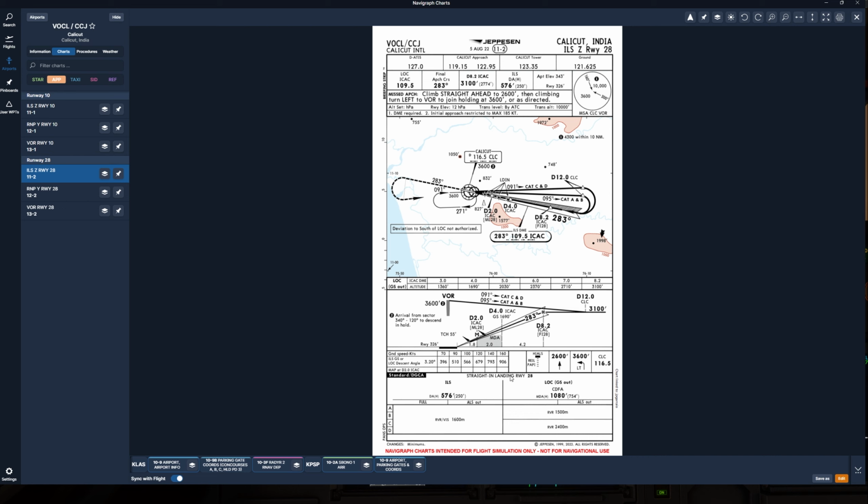So now what we will try to do, we have no low visibility here. So we are going to fly now this ILS 28 instead of the RNAV approach, and hopefully we can land. So let's prepare that in the MCDU, and we will assume that we told ATC that it's our intention to fly now an ILS approach, runway 28, ILS Zulu.